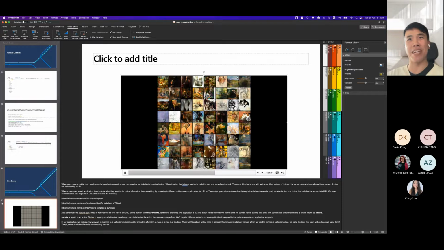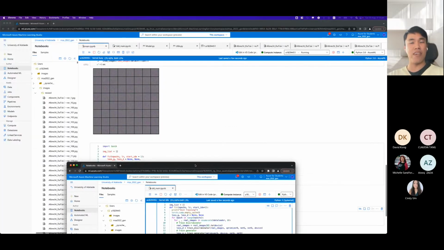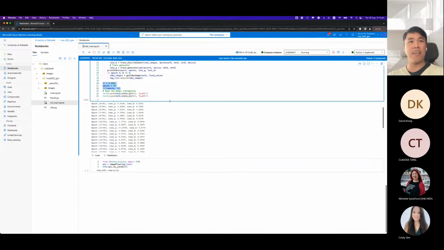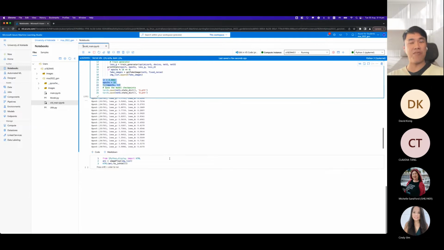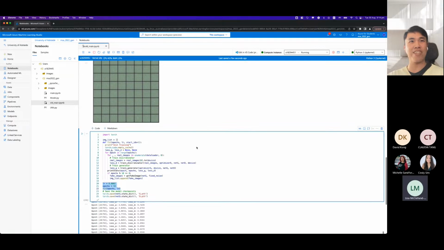For example, this one looks like a scenery. And yep, I have already uploaded the code into the GitHub repository, so you can have a look at the code. And if you find any problems, feel free to send me a message.